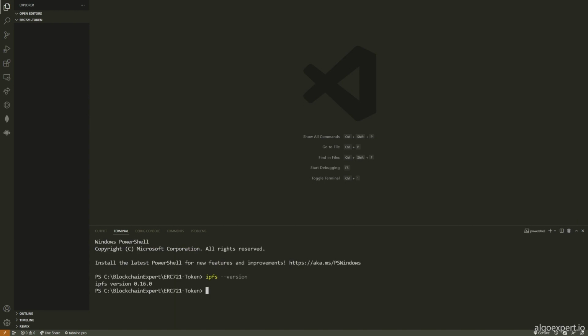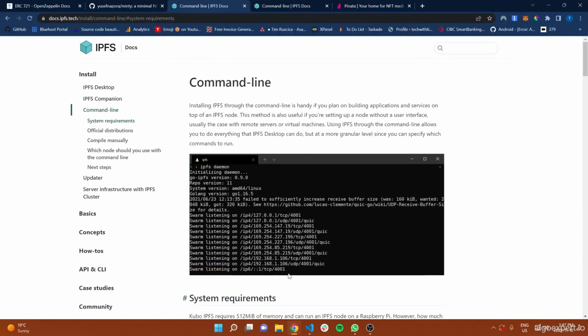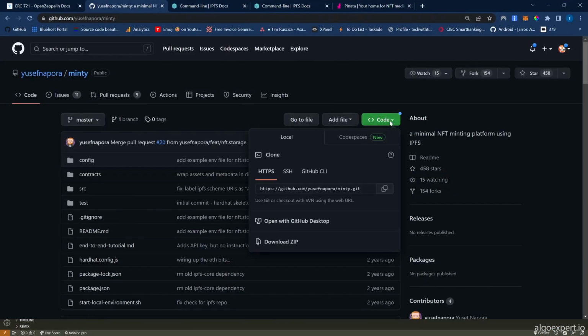it works. Okay, so now that we have that installed, what we actually want to do is clone the Minty repository, and that's where we're going to be working for creating our NFT contract. So let me go back here to Minty. Now, this URL you can see is github.com/whatever this username is/minty.git.